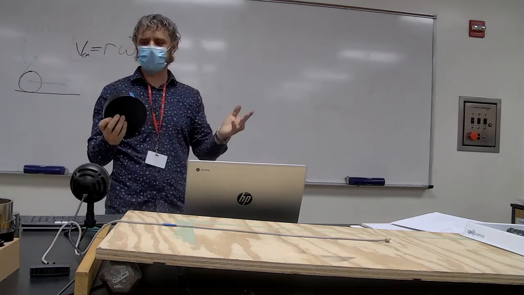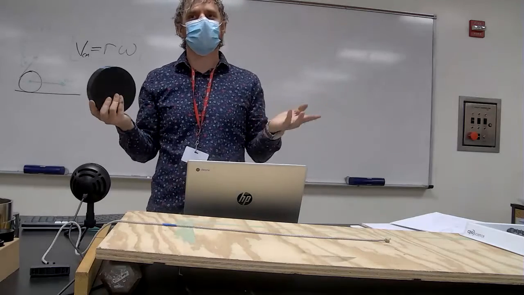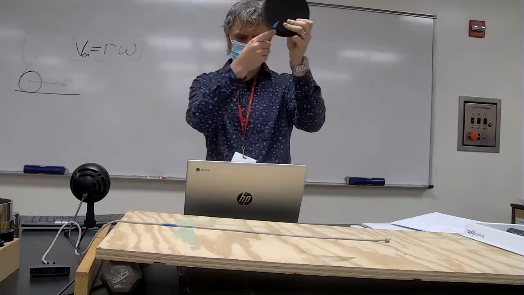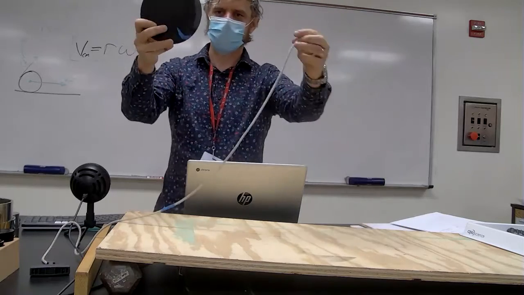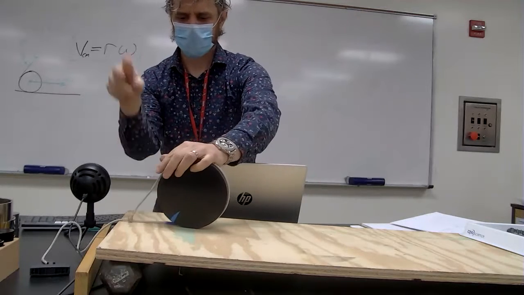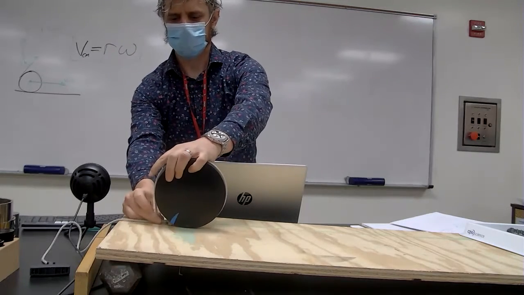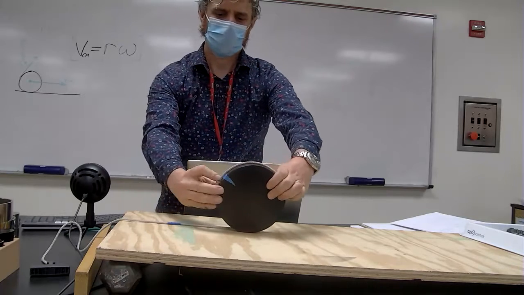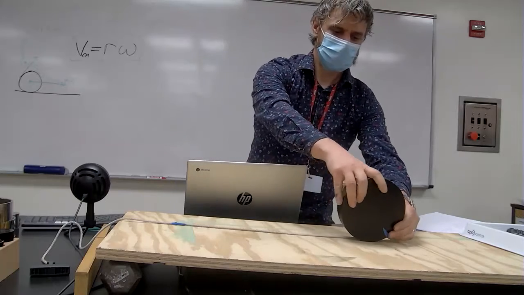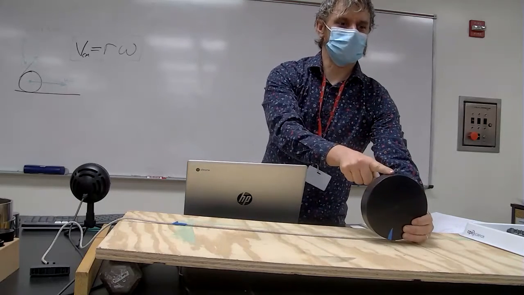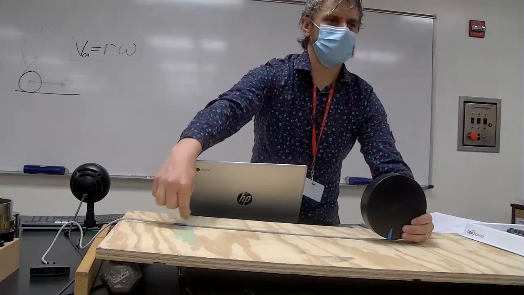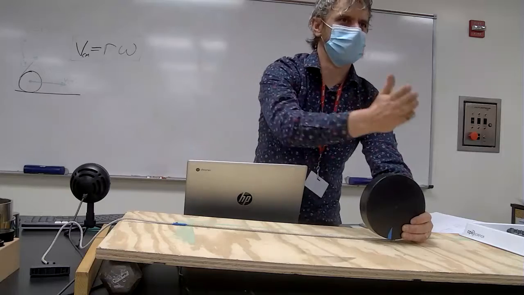So how do I demonstrate that? Some people it's obvious to, some people it's not. I've marked a little blue mark on the edge of this disc, and I'm going to wrap this cord around it. Then I'm going to let it roll, in quotes, down the ramp, and it's going to unroll this rope as it moves down. So at this point, can we all agree that the center of mass of the object translationally moved from this blue mark to this mark, from where it started to where it ended?